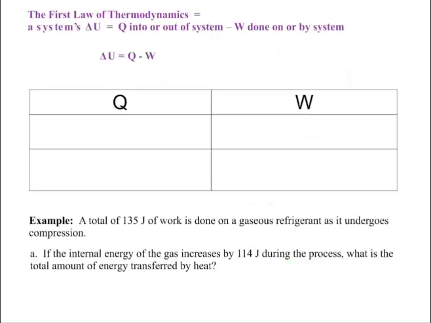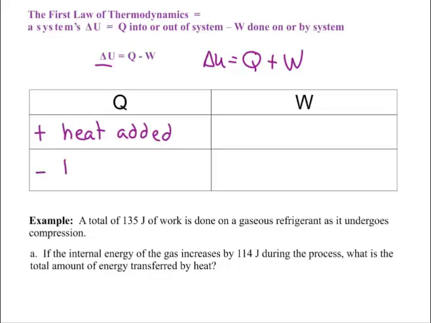Both of those quantities lead us to the first law of thermodynamics. The first law of thermodynamics says that the change in internal energy, or delta U, equals Q, the heat into or out of the system, minus the work done on or by the system. You can also see this equation written as delta U equals Q plus W. They're the same thing. What you need to do is just keep track of what is the sign for Q, what is the sign for W, and that will help you figure out what happens to the internal energy. So just to review, if heat is positive, heat is added. If heat or Q is negative, heat is removed. And that's added to or removed from the system.